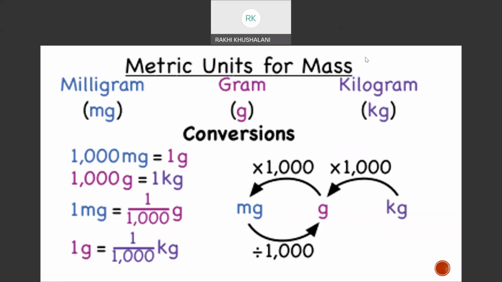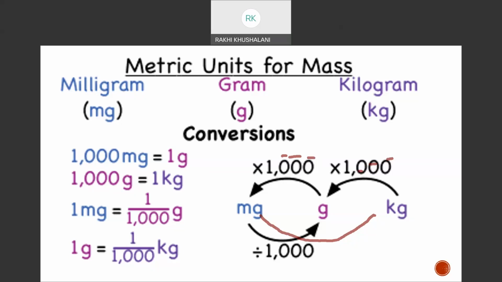One point which I would like to discuss: if I take a continuous jump, a straight jump from kg to milligrams, so how much will the conversion rate be? 1, 2, 3, 4, 5. I will have to put 6 zeros, and that makes how many thousands, or how many lakhs? That's a good question for you children. If I have to go directly from kg to milligrams, so I'm going to ask this in tomorrow's live session. Will I multiply it just by 1000 or am I going to multiply it with more?